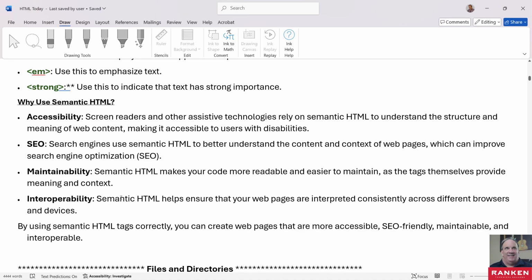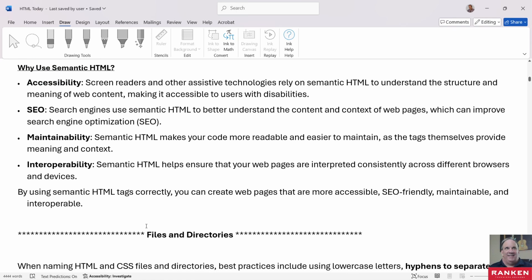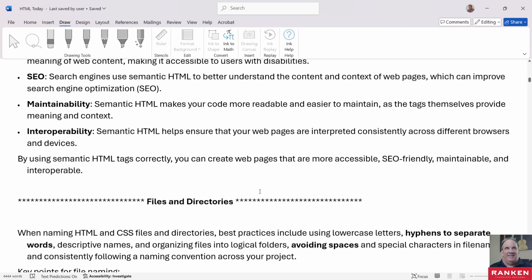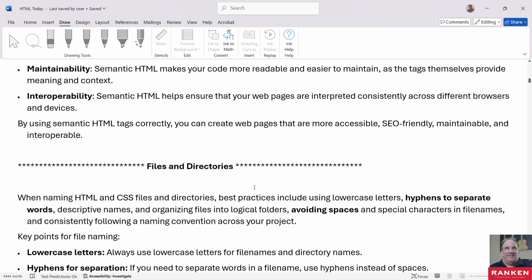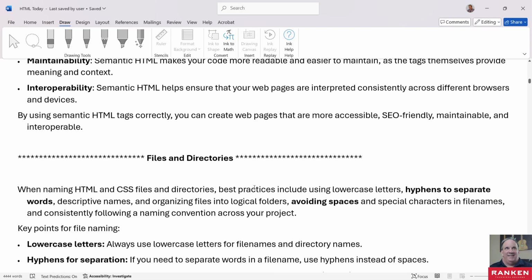Maintainability: semantic HTML makes your code more readable and easier to maintain, as the tags themselves provide meaning and context. And interoperability helps to ensure that your web pages are interpreted consistently across different browsers and devices. Something to keep in mind on that as well.